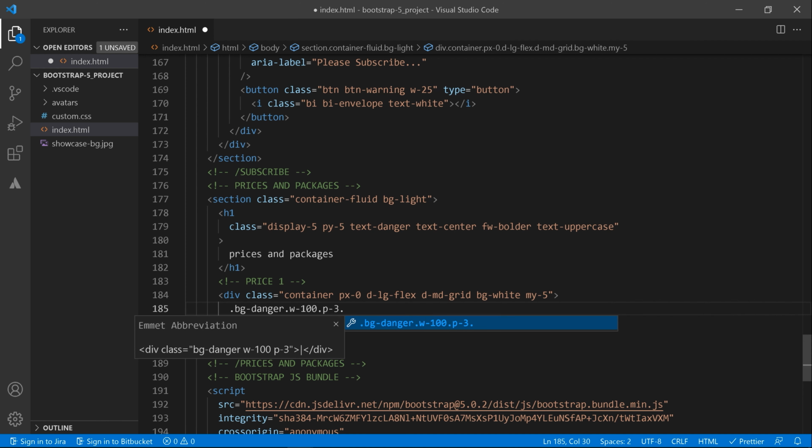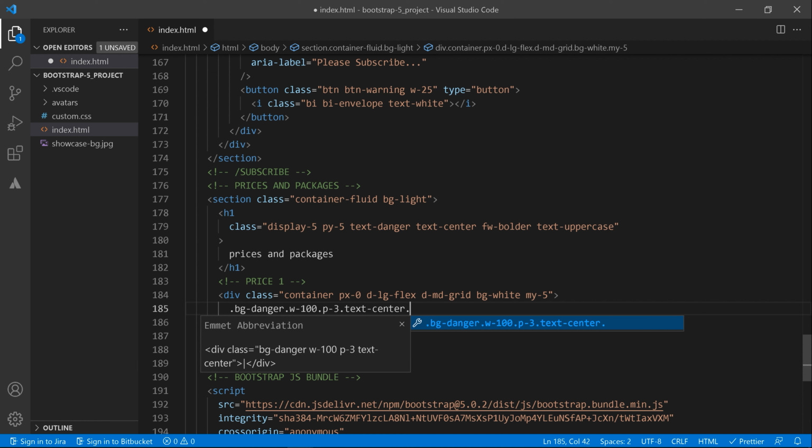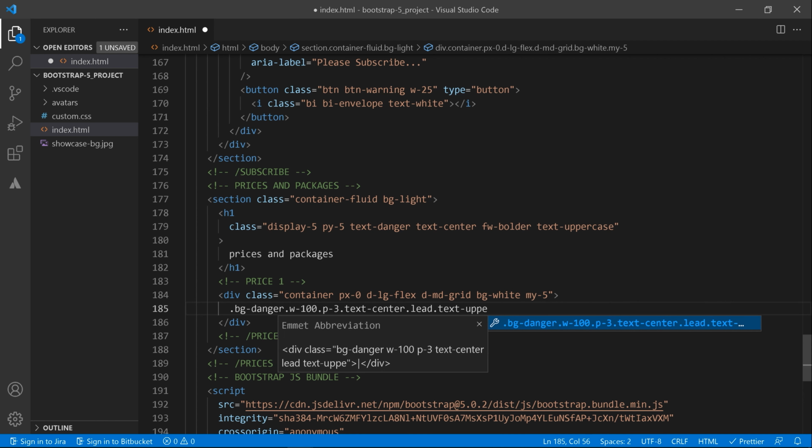Let's move text to the center of the container, and I want to add a lead class. Let's transform text to uppercase, and font weight, let's add the bolder.